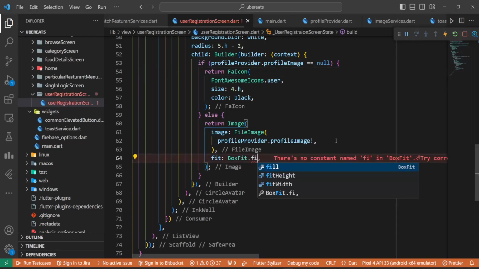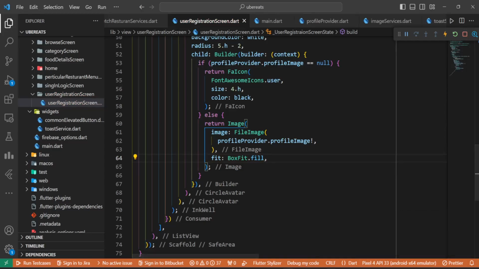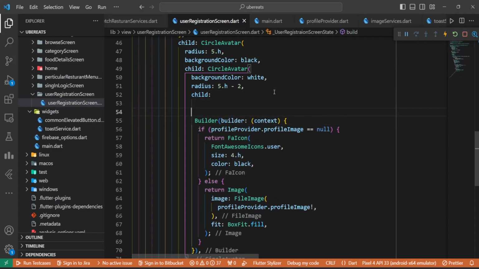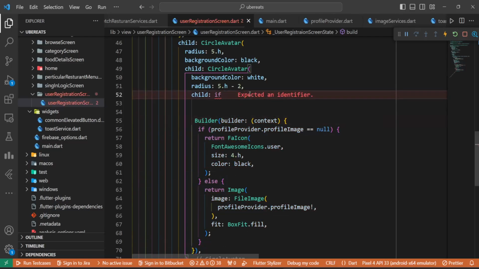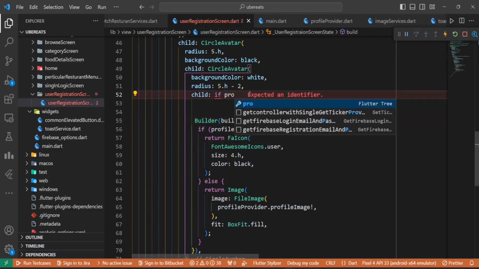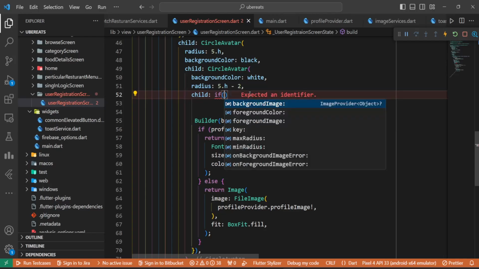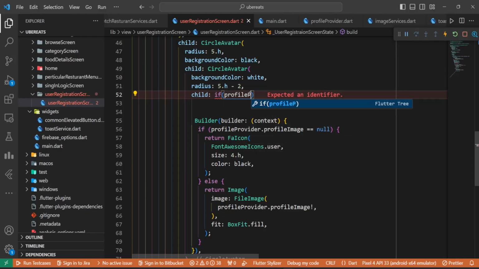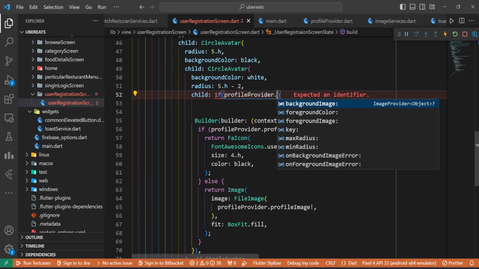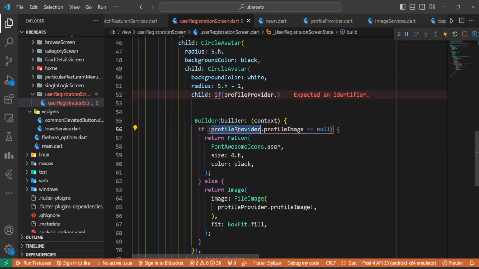So here we'll go with fill. Let's save it. So instead of builder here, we will just go with if profile provider. Copy this one, paste here.